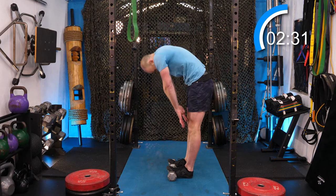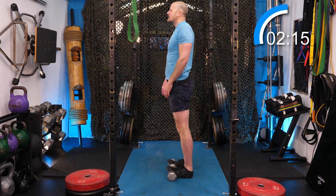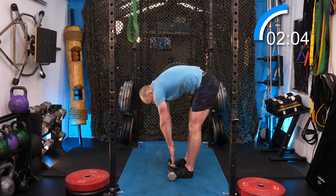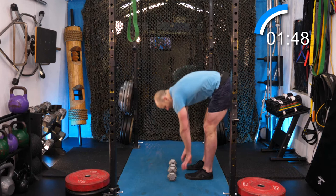Okay, no more talking. Keep your core flexed. We're not doing a passive gravity stretch. We're flexing and trying to push in, back out. Use a little bit of force. Otherwise, you'd be holding dumbbells and dumbbells will help weigh you down. 4 more. The toe has been touched. Now I can grab the toes. Oh, awesome. And if you go to flat floor and check, holy crap, suddenly you're a gymnast.